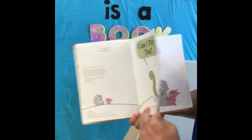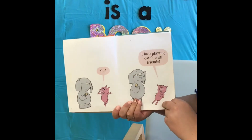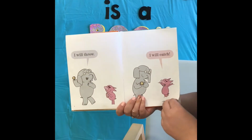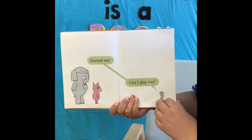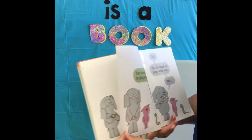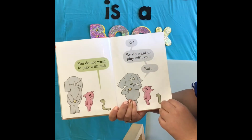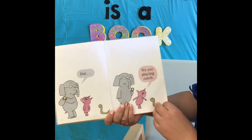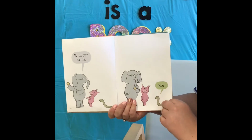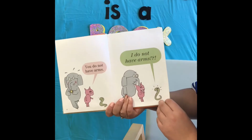Can I Play Too? Piggy, let's play catch. Yes, I love playing catch with friends. I will throw, and I will catch. Excuse me, can I play too? You do not want to play with me? No, we do want to play with you, but we are playing catch with our arms, so? You do not have arms. I do not have arms.